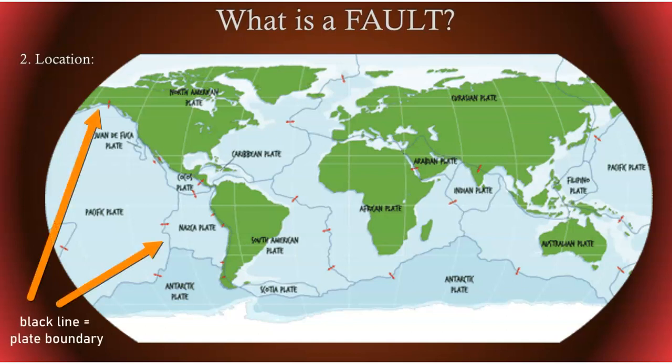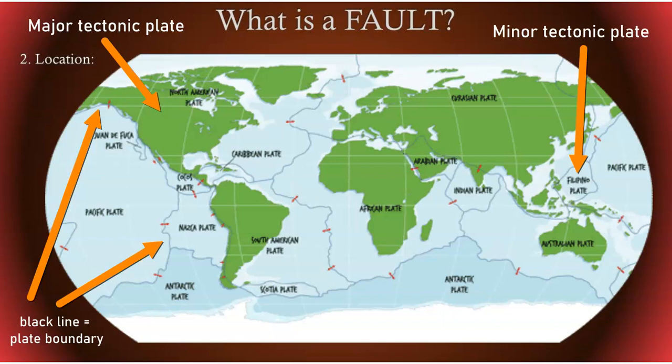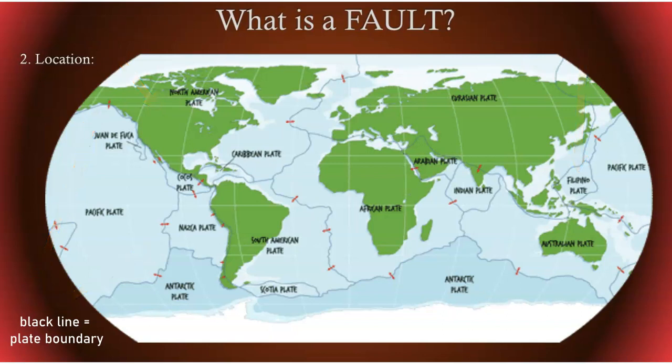So these plate boundaries play a key role in where the fault lines are going to be which then in turn create the earthquakes of different magnitudes. So as you can see in this diagram you've got the basic major and minor plates located on the earth's surface. And these plates are being moved by convection currents and this line and these arrows kind of show or indicate the motion of the plates.